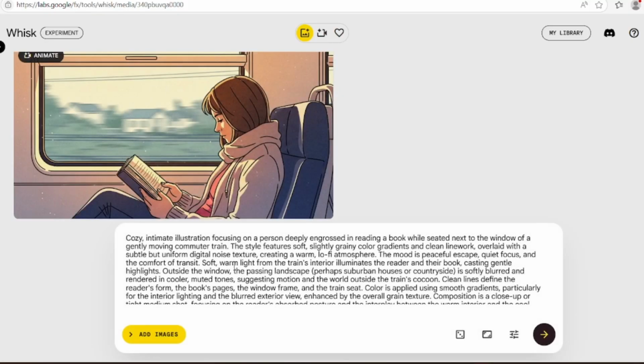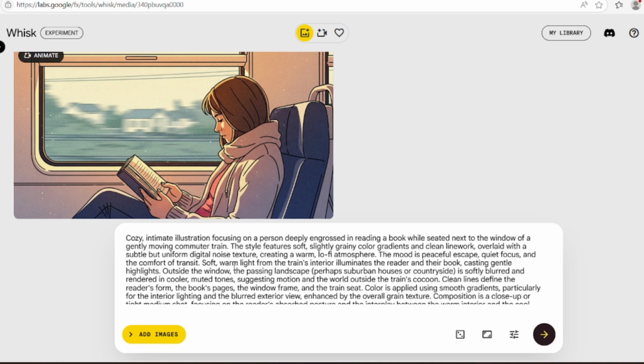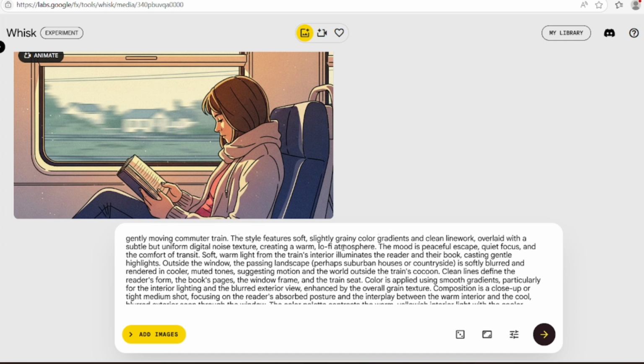It says: a cozy, intimate illustration focused on a person deeply engaged in reading a book while seated next to a window of a gently moving commuter train. The style features soft, slightly grainy colors, gradients, and clean line work, overlaid with a subtle but uniform digital noise texture, creating a warm, lo-fi atmosphere.